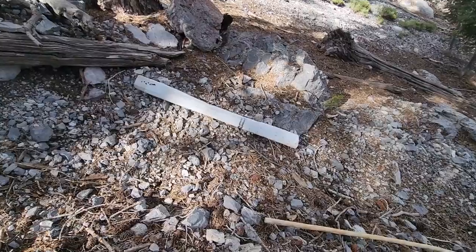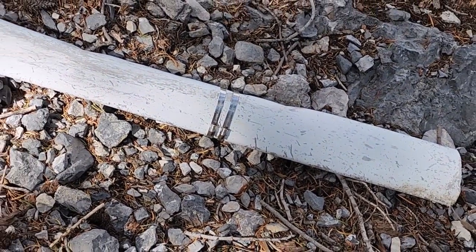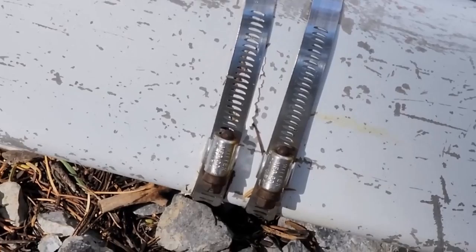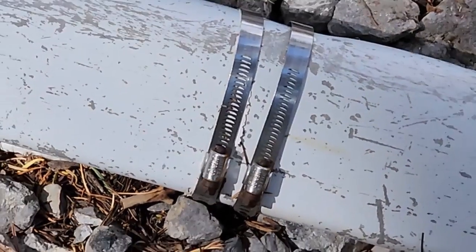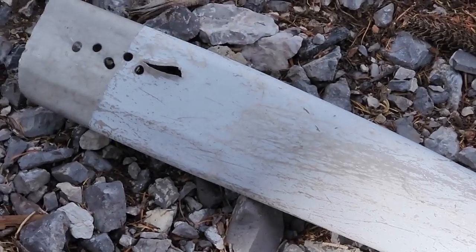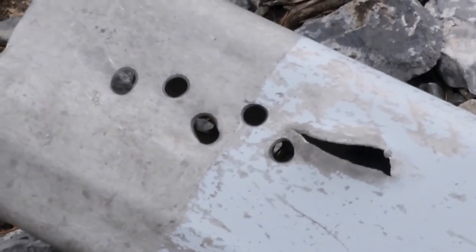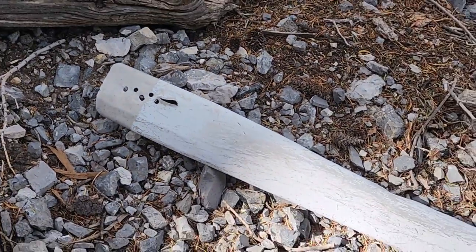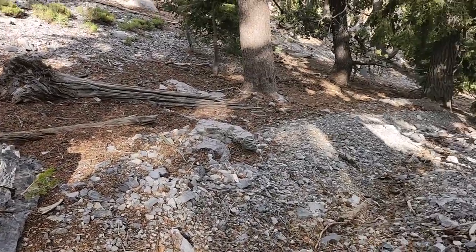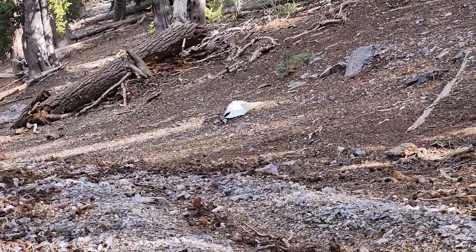Well, nothing as significant as a propeller, but looks like part of the wing, but not sure why they would use this kind of a strap around a part of the wing. And then as you move up, it looks like bullet holes up here. Hopefully after the plane crashed. So there you have it. More of the plane. One more piece we're going to look at is what's right down here. And then we got to head back.